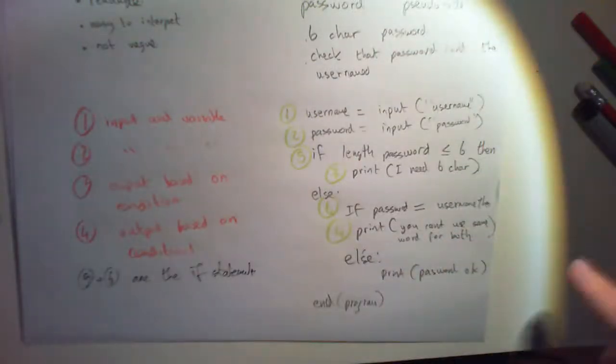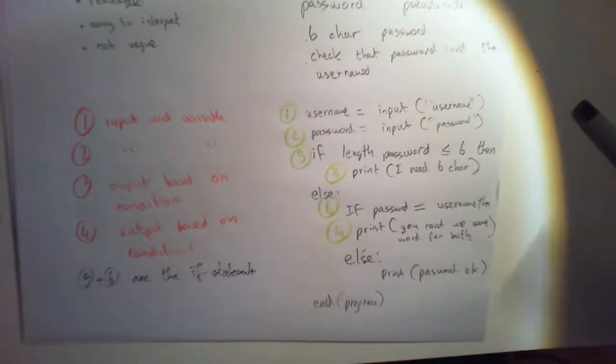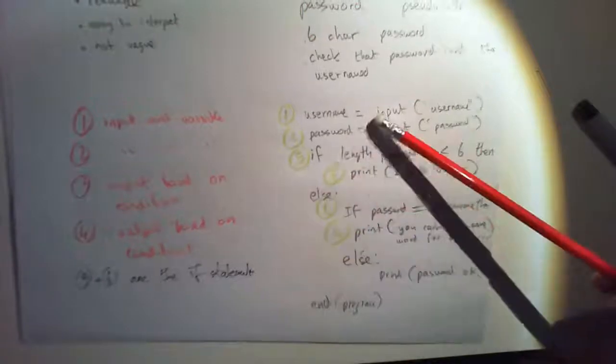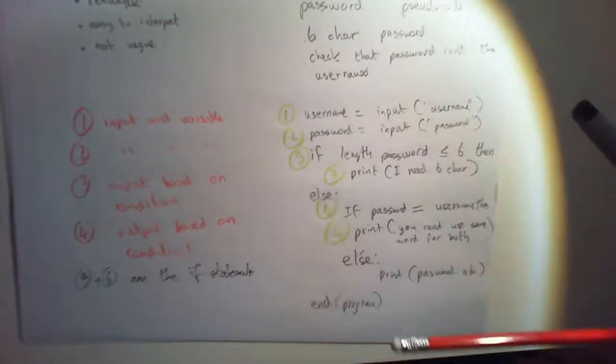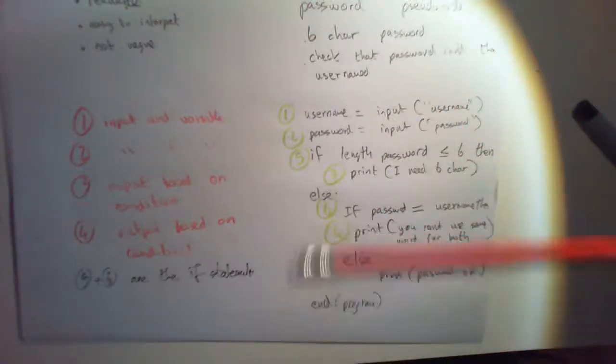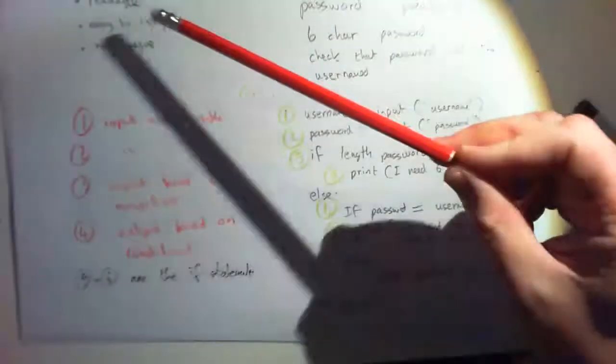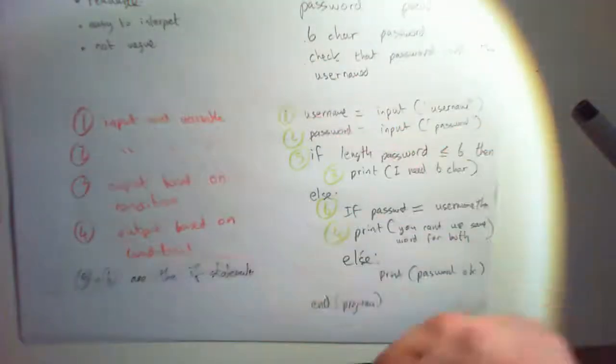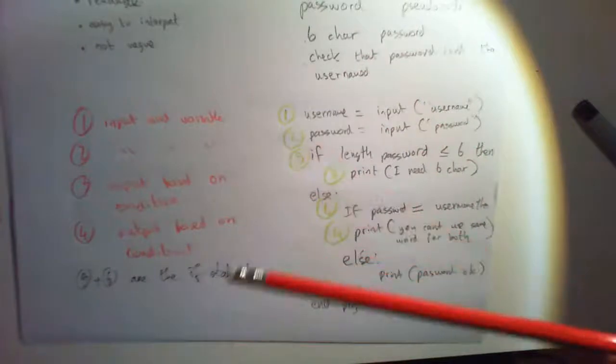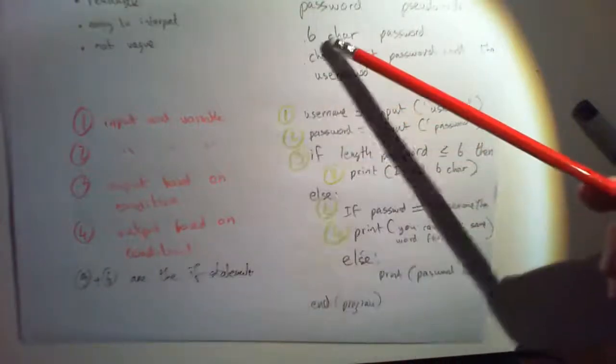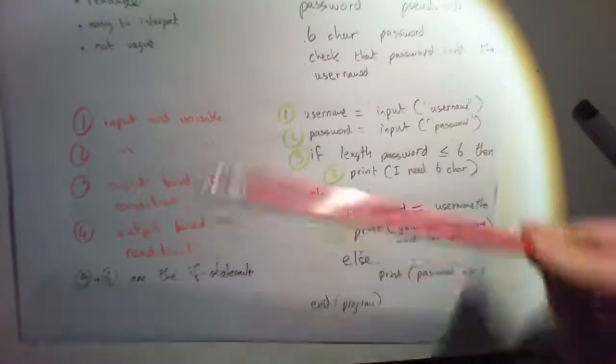Okay, it doesn't make a difference what language you learn. Remember, your language of preference is going to be Python, but they could put this equally in JavaScript, because if it's, remember, readable, easy to interpret, and not vague, no matter what language you learn, you should still be able to interpret it. Okay, that's the whole point of it.